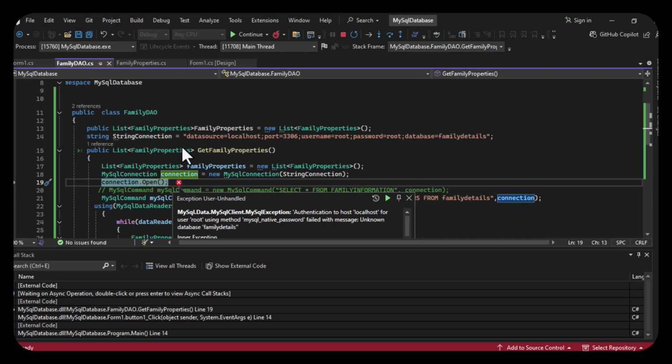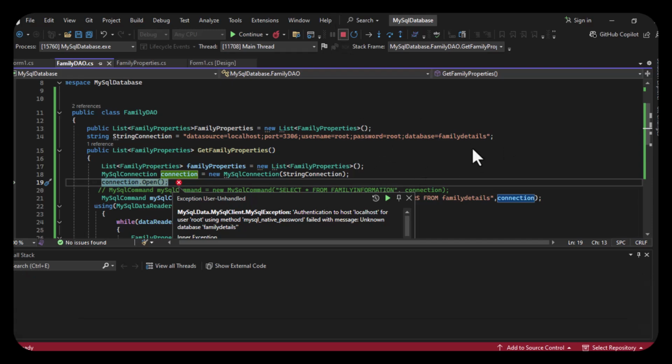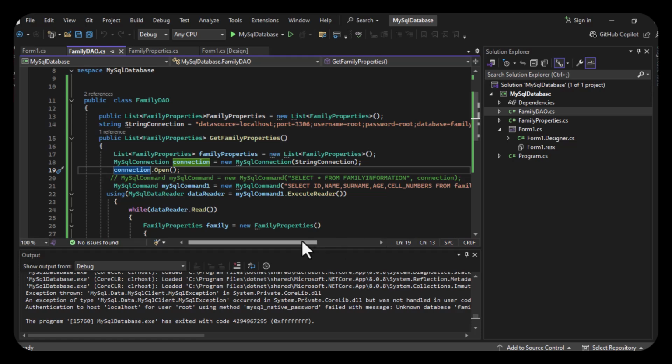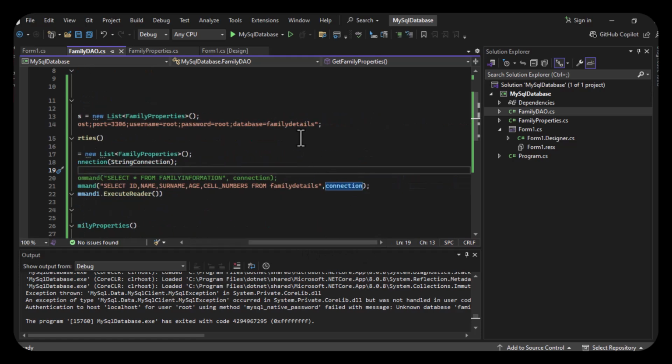We still have an exception. Connection.Open cannot open because that is not the name of the database. Okay, let's just go and put it back the way it was.